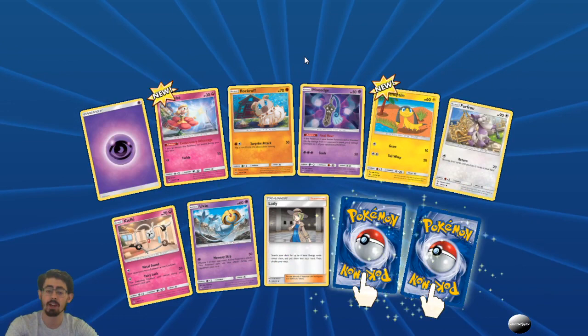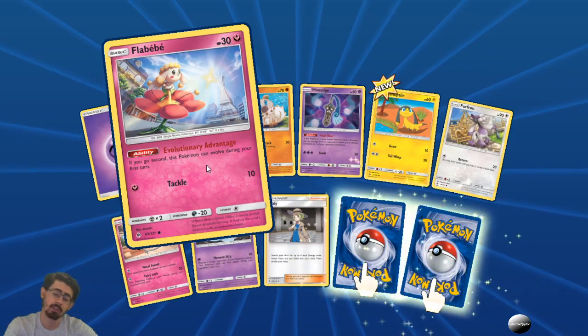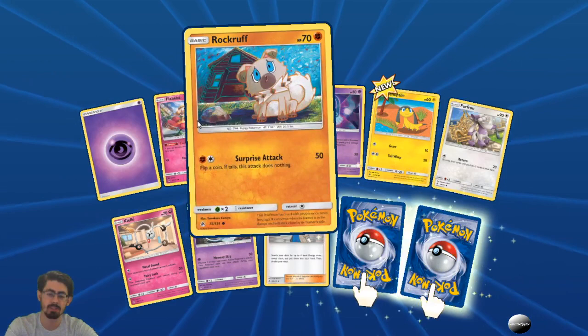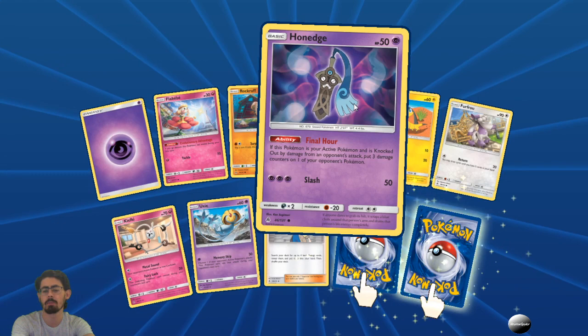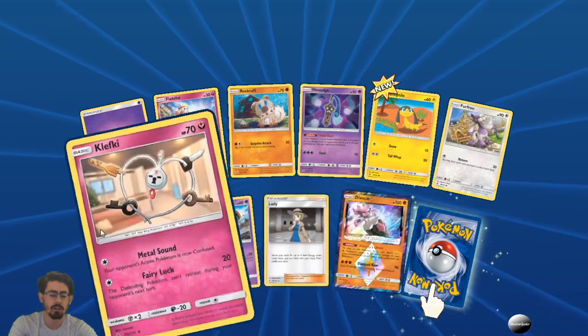So this is not looking too bad. For Bebe, Evolutionary Advantage: if you go second, this Pokemon can evolve during your first turn. That's quite cool. The fact that Fairy-type Pokemon are getting basically excluded might make it interesting, but it's nothing too great. Final Hour: if this Pokemon is your active Pokemon and is knocked out by damage from an opponent's attack, put 3 damage counters on one of your opponent's Pokemon. That's pretty cool. I quite like that. Come in handy just as a basic throwaway Pokemon. Nothing else too amazing here.